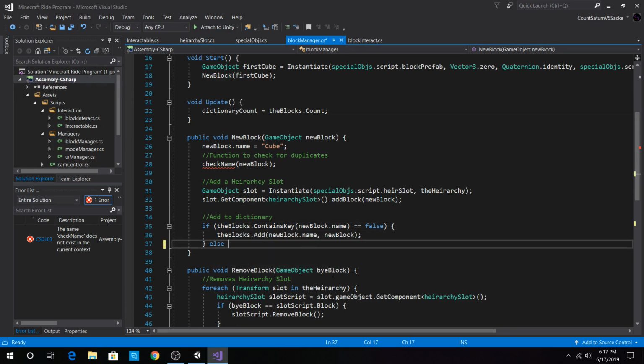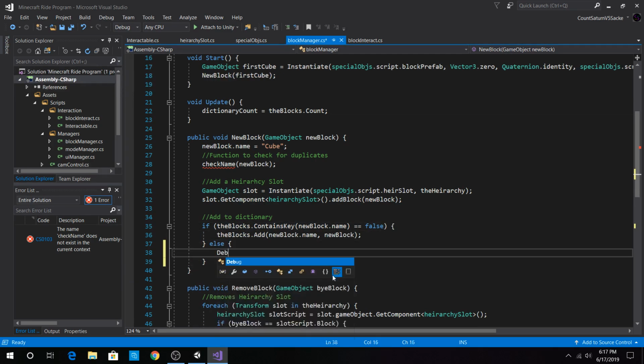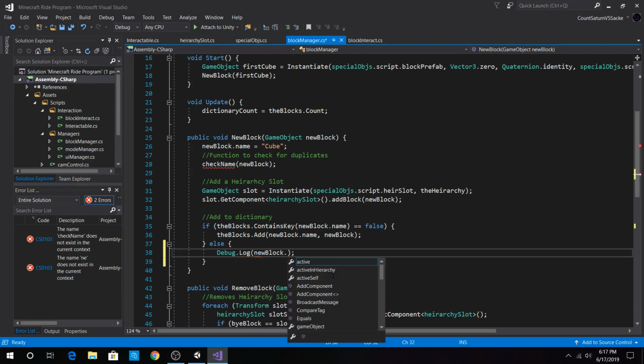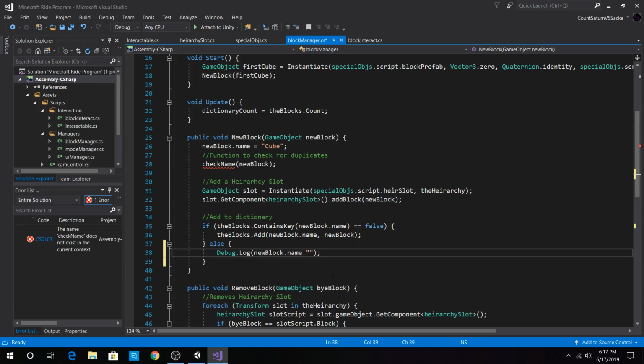Otherwise, I guess we might as well do a debug.log saying new block.name is already in the dictionary. There you go.